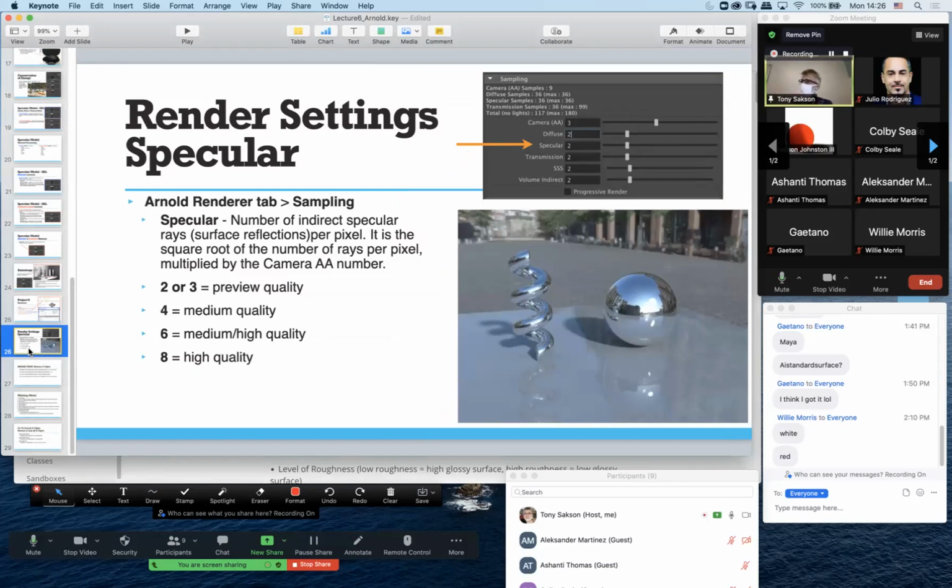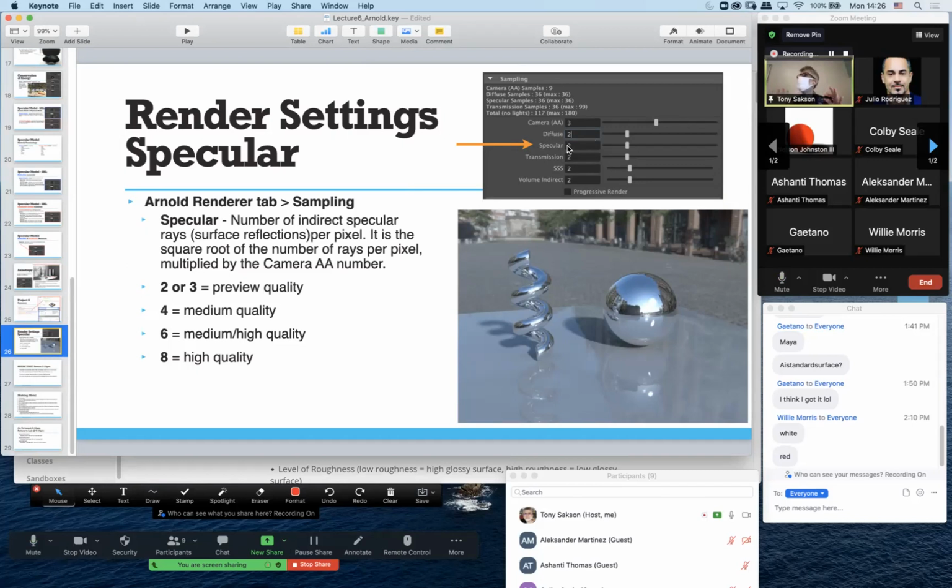So your camera AA and your diffuse may have looked really good for project 5, but now we're adding in reflective materials, and now you may see some noise in the reflectivity. If you do, you need to increase the specular in your sampling section under the render settings.